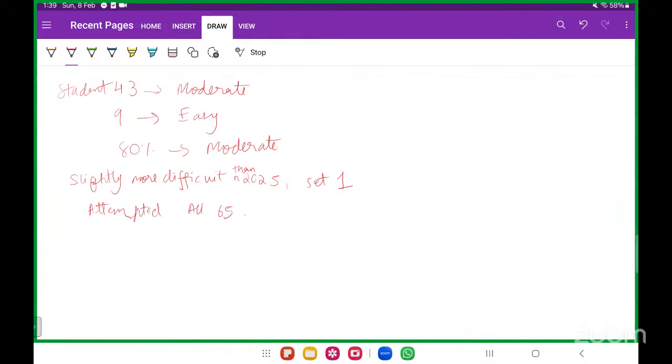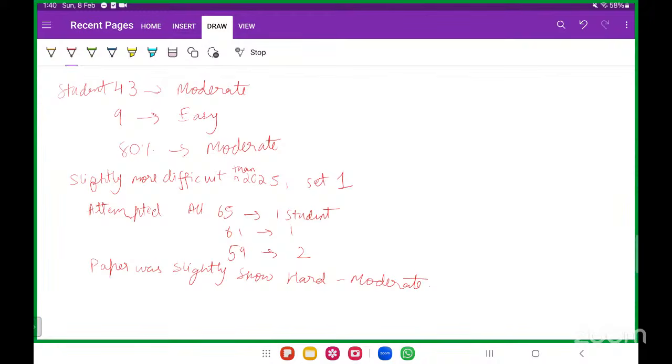So roughly, the attempts are 55 to 65. And normally I encourage the students to attempt more problems. But since the majority of them are attempting roughly 55 to 60, this attempt count also shows the paper was slightly moderate towards hard rather than easy to moderate. So definitely it was not easy, that is 100% sure. It could be moderate, or it could even go a bit towards moderate to harder, while none of the students until now have reported that the paper was difficult.